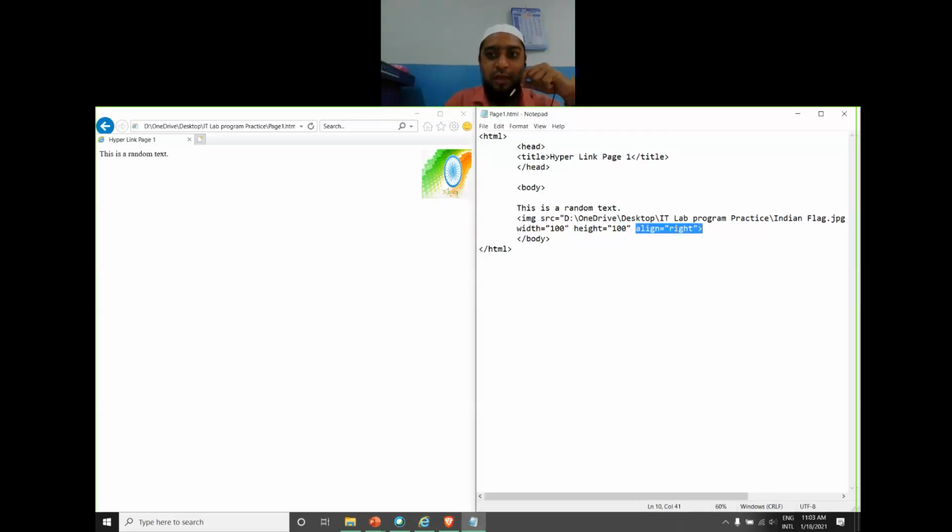Similarly, if I say align in center, can you see the image is coming in the center of the web page? If I say align left, what changes will it be? The text is moving to the right side and the image moved to the left.